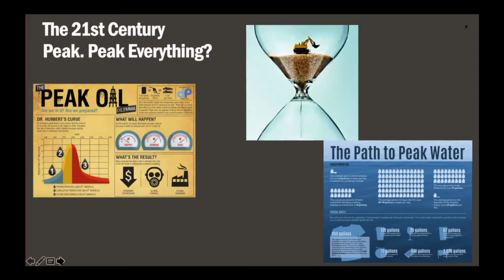Other problems, peak sand. You would probably argue that we have the desert and there's so much sand, but there are differences in sand and how sand is constituted. And the sand that we need for building and for many of our production processes is actually also reaching a limit. The extreme example that I like to bring is Singapore, which is an island and would like to continuously grow because they're so successful. They're now even stealing, quote unquote, sand from Indonesian islands that are not inhabited, where basically no people live, to grow their island even further. So we are at a point in time where sand becomes a very precious resource and a limited one as well.